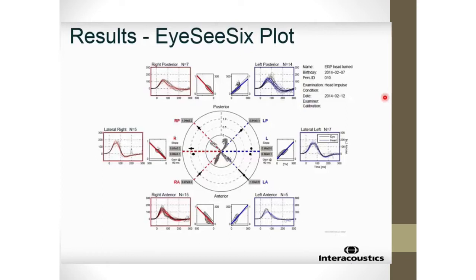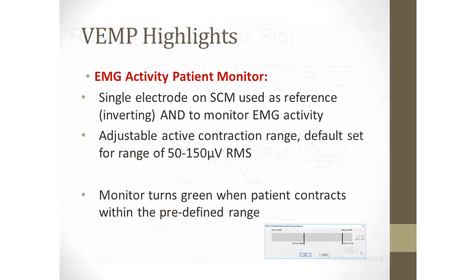We actually installed more of these in 2017 than we have since the system was introduced. So in the last 3 years, we sold more in the last 9 months than we have sold in the two years before that. And who buys it? Balance centers, hospital-based balance centers, and private practice-based balance centers. But these are centers that are trying to be very comprehensive in their testing, and they add this to the vestibular testing that they've already been doing.